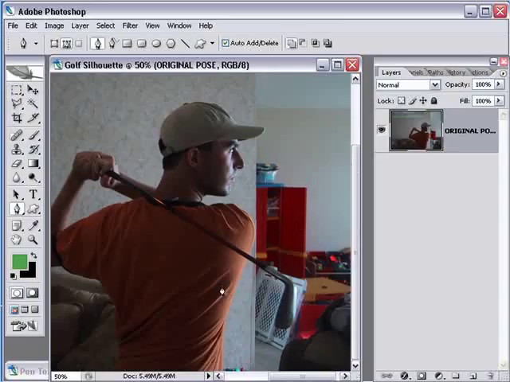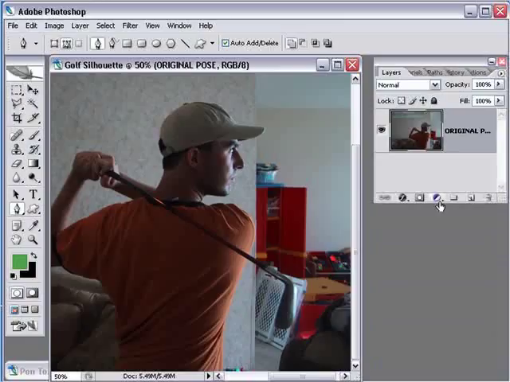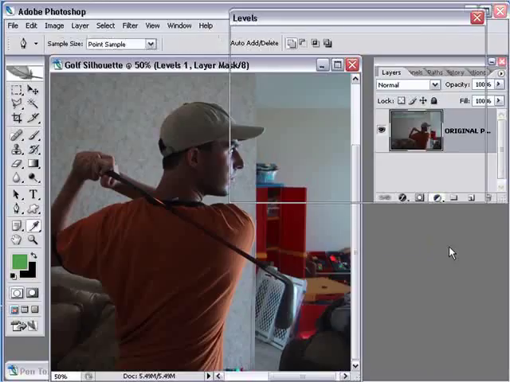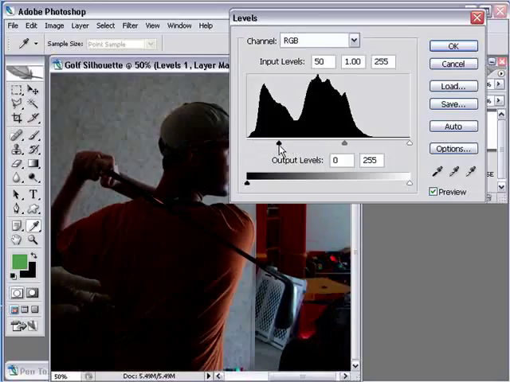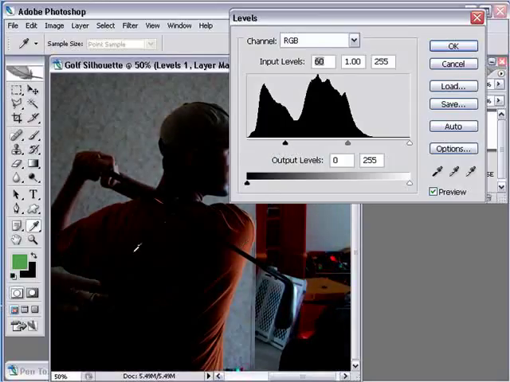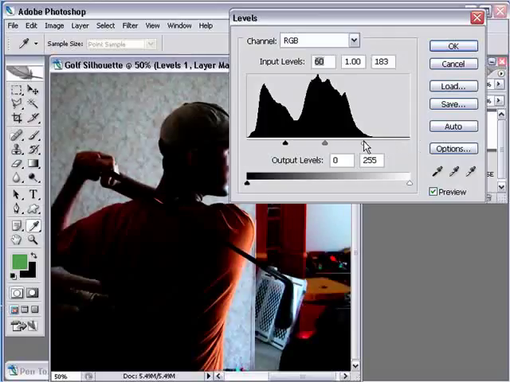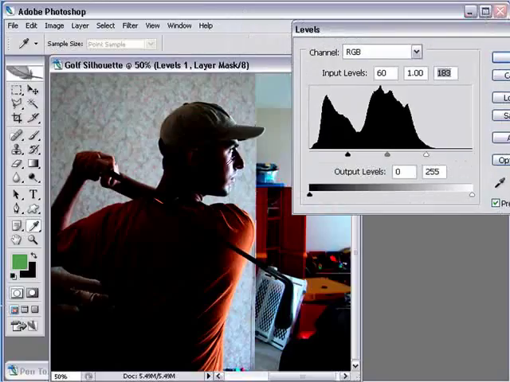The first thing you do is take a look at the photo, and you can see some of these bright areas are going to be some of the areas we want to recreate. So I want to help bring them out more to make it easier to trace. I'm going to click on the new adjustment layer here and choose Levels. I'm just going to bring this black slider over to the right. See what it does? It darkens up all this area, but really shows me some of the bright areas that stick out of this photo. Then I'll bring the white slider over. It helps accentuate some of those areas, especially around the face and the hat here. So now I'm starting to get an idea of what I might want to trace.